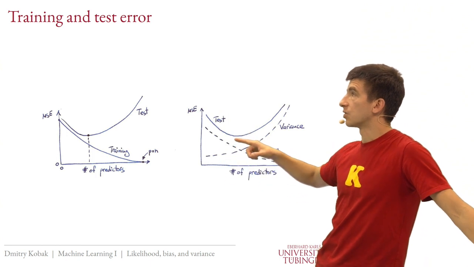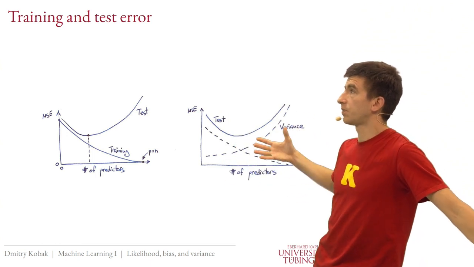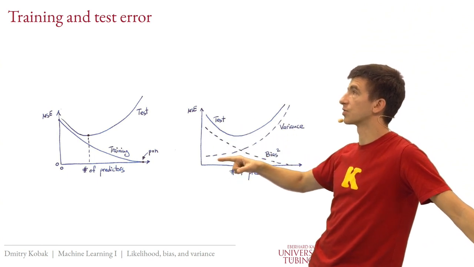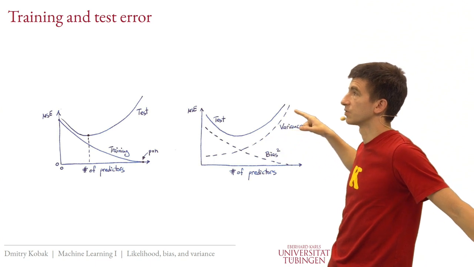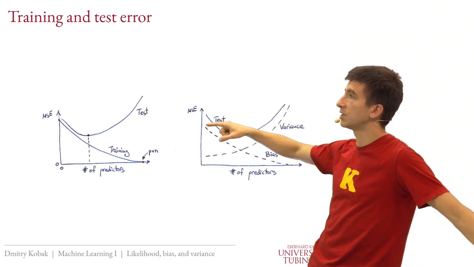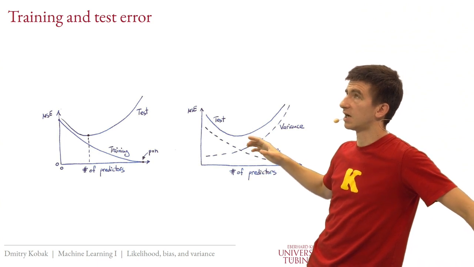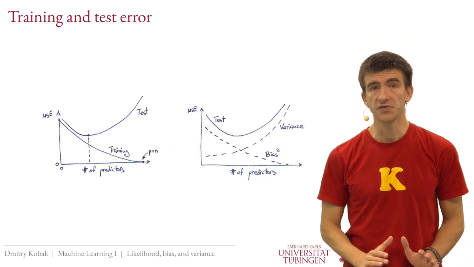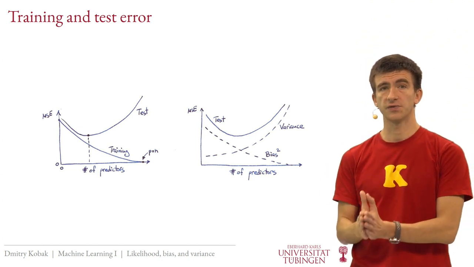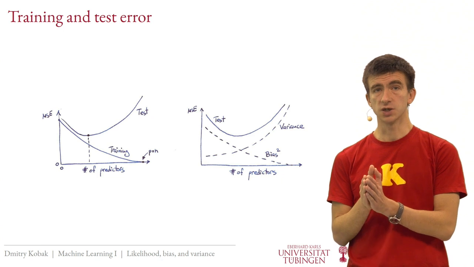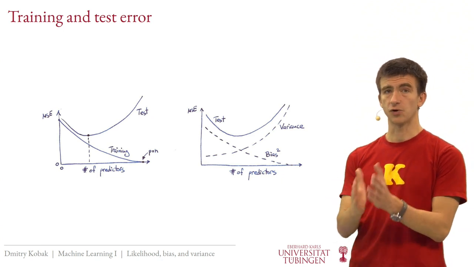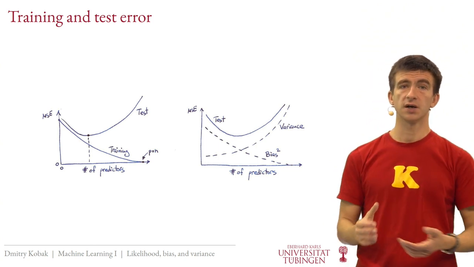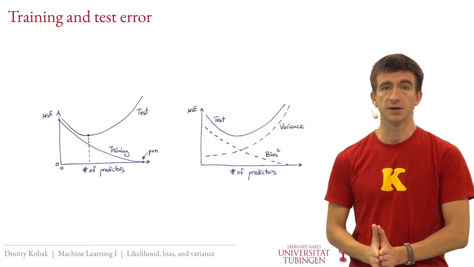And as we discussed, if we look at the test error only here, then it turns out it can be decomposed into squared bias and variance. The variance just increases all the time if you increase the number of predictors, whereas the bias decreases. Let's say the underlying true model is a polynomial of degree 5. By the time you reach degree 5, you will have zero bias, because now you have all the predictors that you need. And we proved earlier that the linear regression estimates are unbiased.